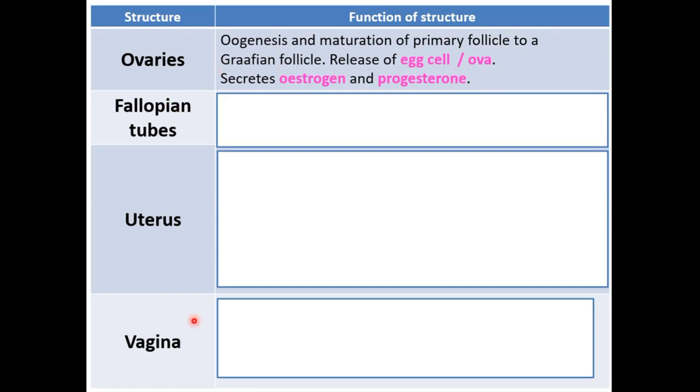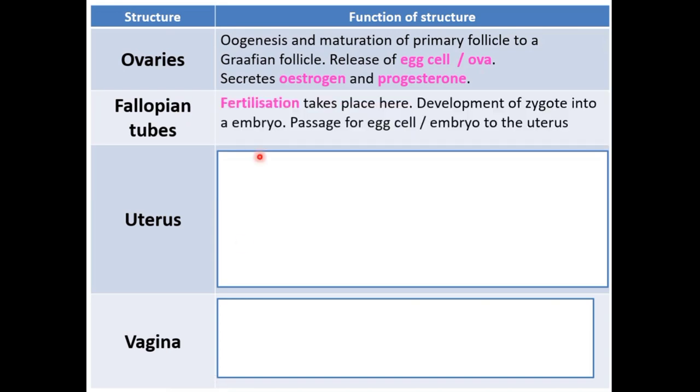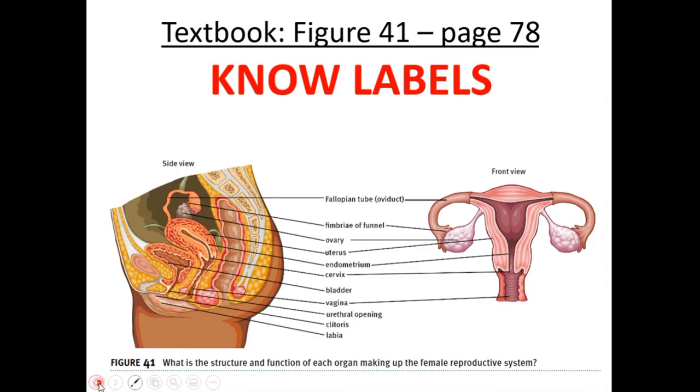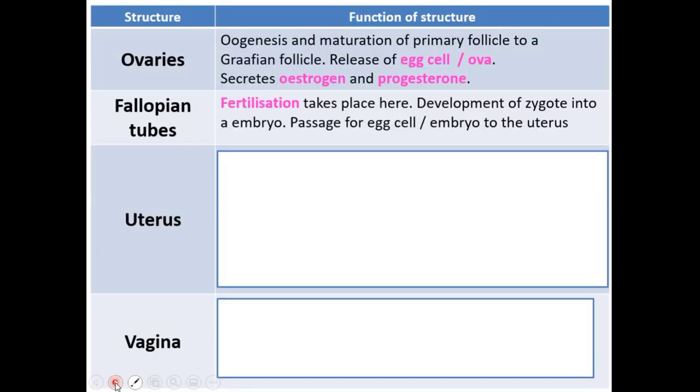The fallopian tube, we just did this now. The fallopian tube is responsible for fertilization. That's where fertilization takes place. They love to ask where fertilization takes place. It is not, I repeat, it is not the uterus. Okay, so a lot of learners write fertilization takes place here. Grade 12s, that is incorrect. Okay, fertilization does not take place here. It takes place here in the fallopian tube, and then the egg moves down and it implants here, and that is where the fetus grows, not where fertilization happens. Common mistake in paper one. So that's where fertilization takes place, in the fallopian tube.